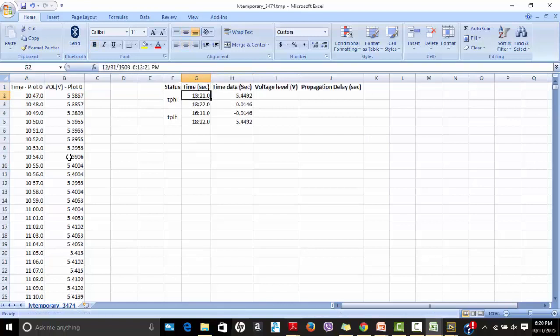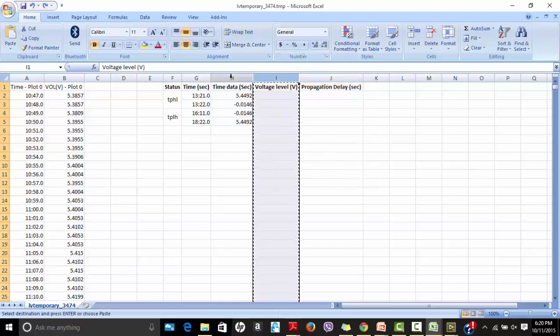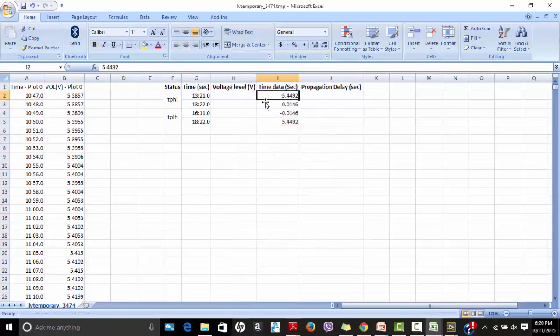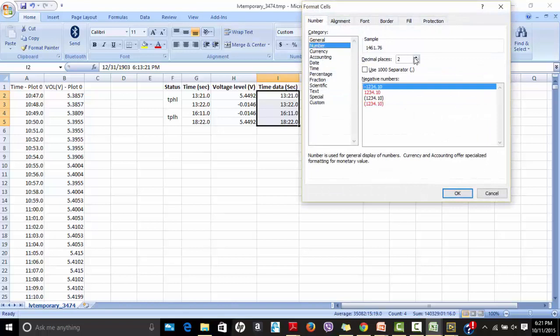What I've done is I have just pinpointed the high to low transition and the low to high transition over here. I'll copy these timestamps. Okay, sorry, there is some kind of correction in the table. This should have come here and this should have gone there, and this is the voltage level which we are talking about, so this should have gone here. Anyway, I can just copy these timestamps here and format them into numbers.